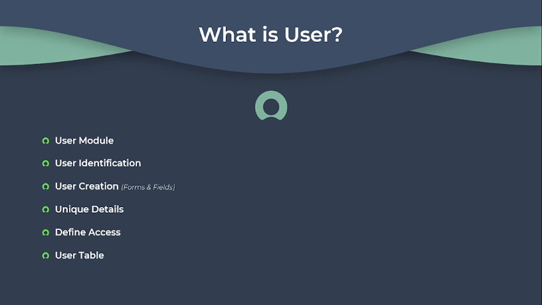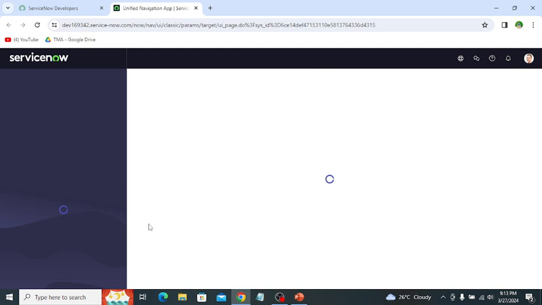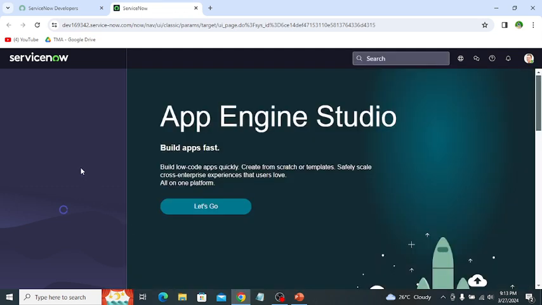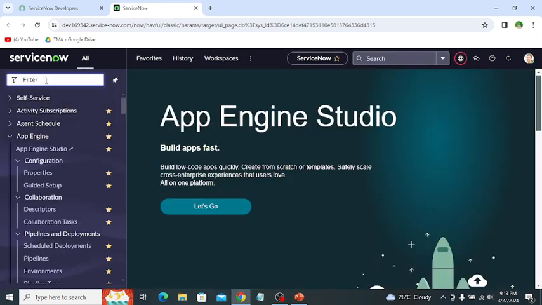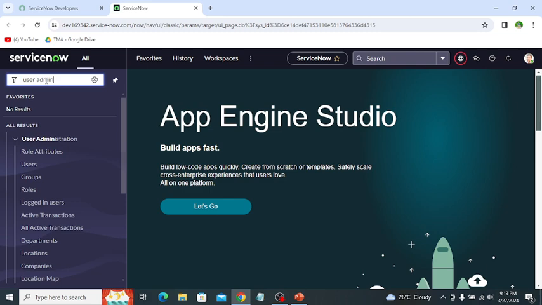So let's open my developer instance to navigate to the user table and create a new user. To navigate to the user table, we type user admin.